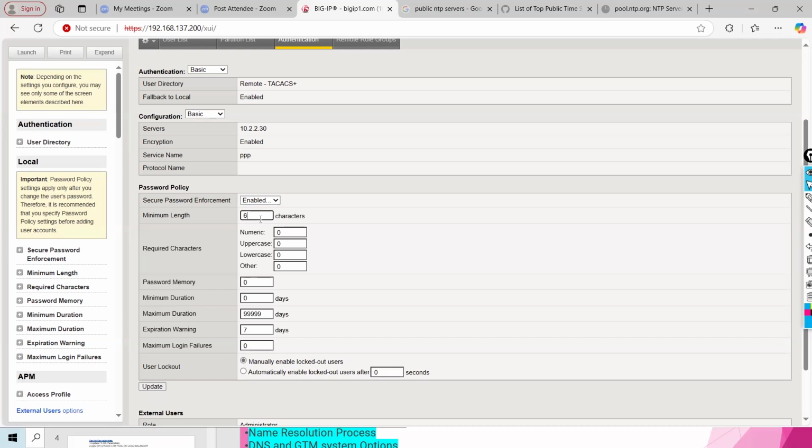What does it mean? There is an enforcement restriction on the minimum length of characters, and whether it should be numeric, uppercase. In a banking environment, when you log in to ICICI, it tells you the minimum length of required characters, it should be a mix. Minimum number of characters required for a password, it should be uppercase, lowercase.